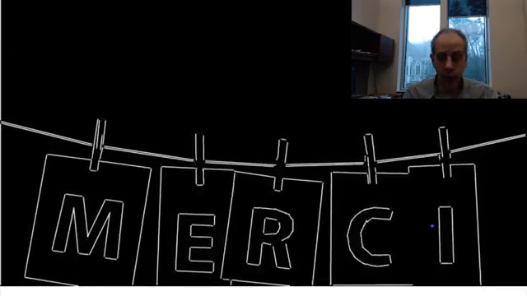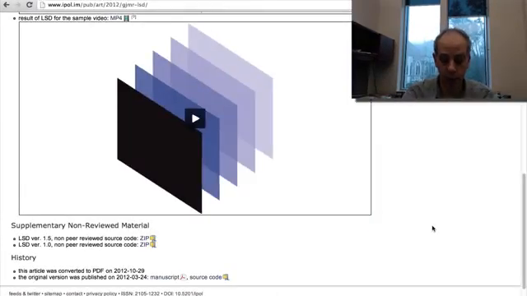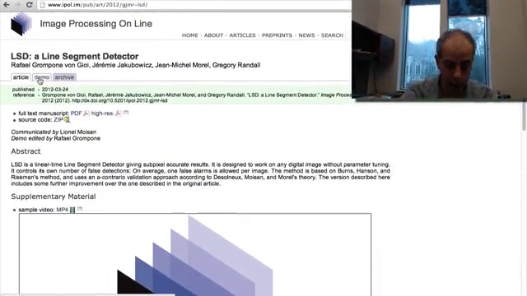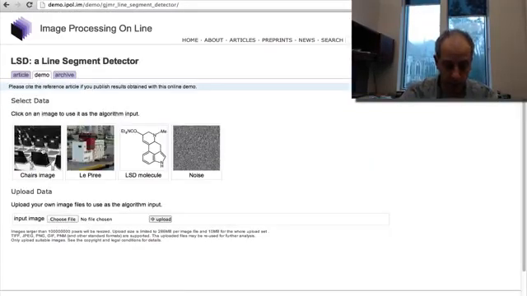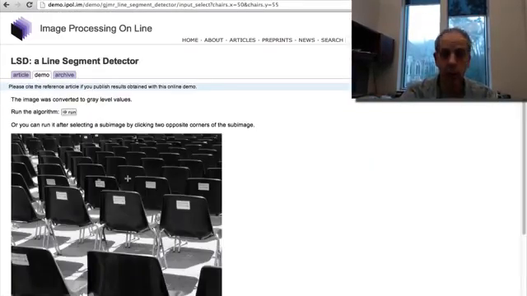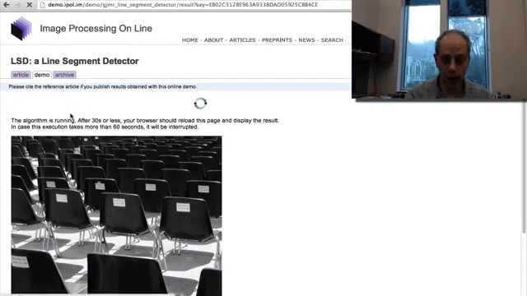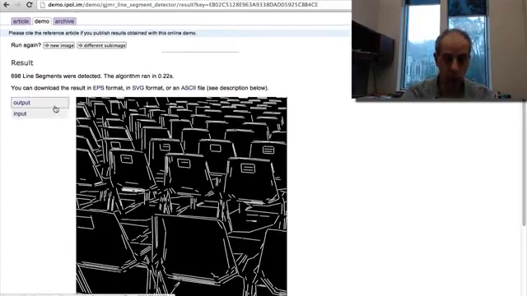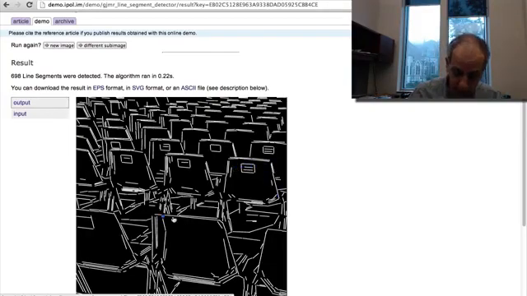And what we're going to do now is give a couple of additional examples. Really, as we have done in the past, let's just run this demo in real time. So we click on demo, and we're going to pick an image. We see it here. It's an image of some chairs. And I'm going to just ask the algorithm to run it. And here is the result. So I'm going to scroll this down, and then we see the output and the input. And once again, the output is a very clear illustration of what's happening in the scene, and we can basically see very clear curves that describe the objects in the scene.